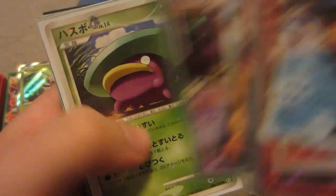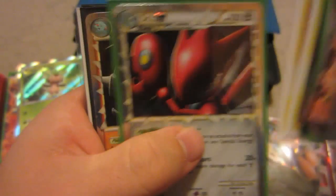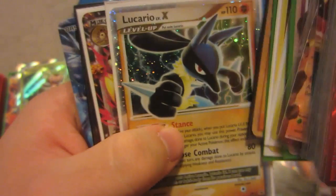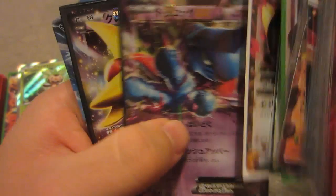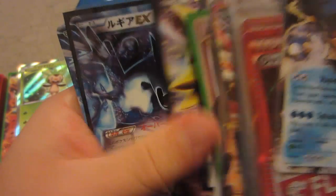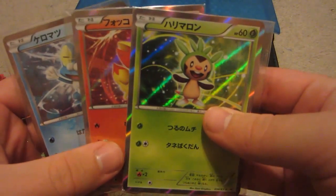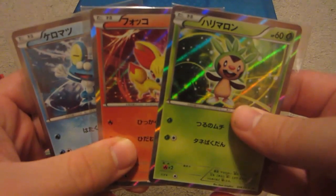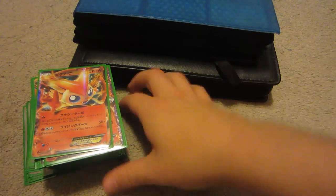Got a Level X, Japanese shinies, English and Japanese. Got a prime, Level X, and yeah all these cards are mint of course unless I state otherwise. Next up we got this set of three promos from X and Y, all sealed up - and they're sealed, so that's pretty sweet.